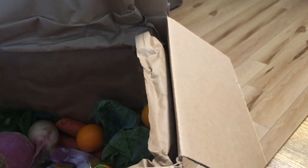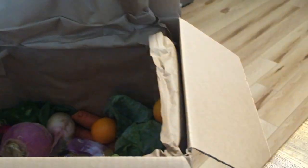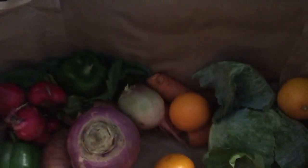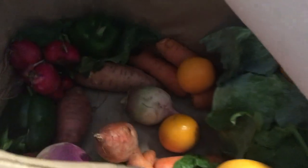Okay, I'm back. I had to go show that to Dad. I'm going to make him a little dill dip tonight. We got a grapefruit. And we got a zucchini. I'm just tossing stuff on the table. Oh, and we got another zucchini. Ooh. And this is an add-on. This is a little bag of little sweet peppers. Ooh, one of my favorites, turnip, and another one.